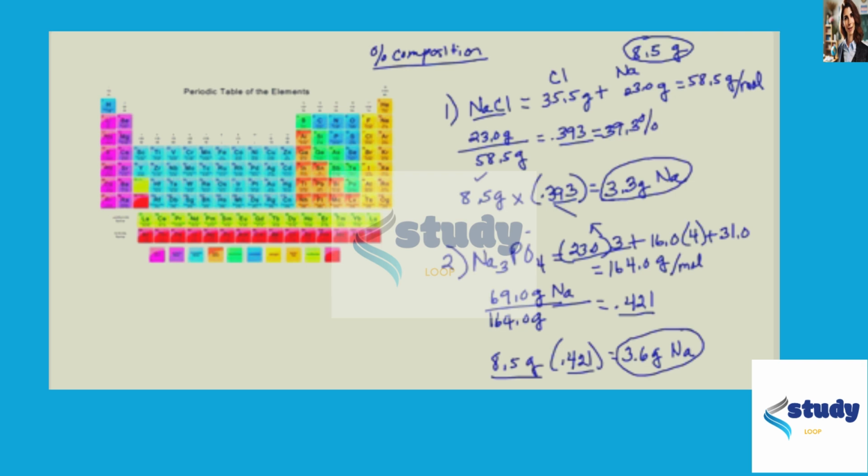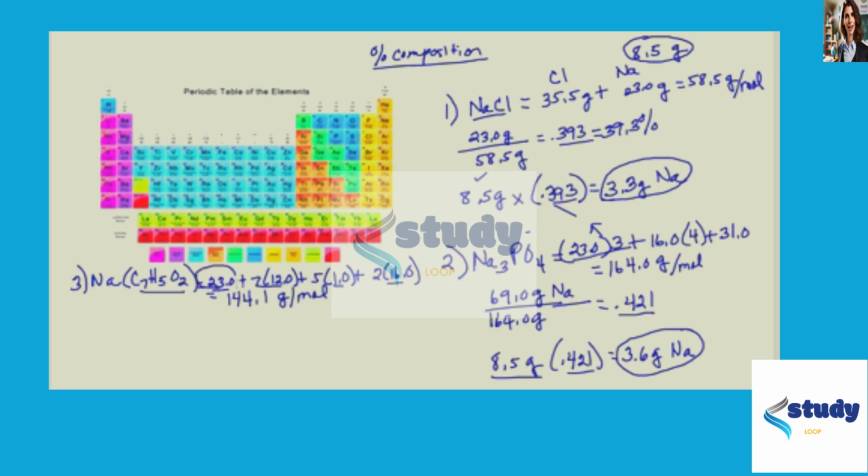Let's try a couple of other examples here. So the next example uses another food additive, sodium benzoate. The benzoate structure is kind of complex, but we can see it consists of some carbon, hydrogen, and oxygen. Once again, let's find the molar mass of the sodium benzoate. So just one sodium atom involved here, 7 carbons, each with a molar mass of 12 grams per mole, 5 hydrogens, 1 gram per mole, and 2 oxygens at 16 grams per mole. And if we add all the numbers up, we end up getting a molar mass of 144.1 for sodium benzoate.